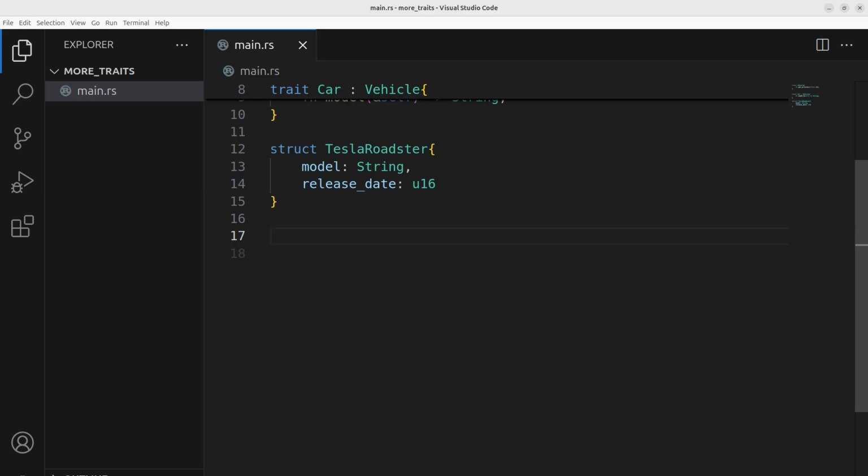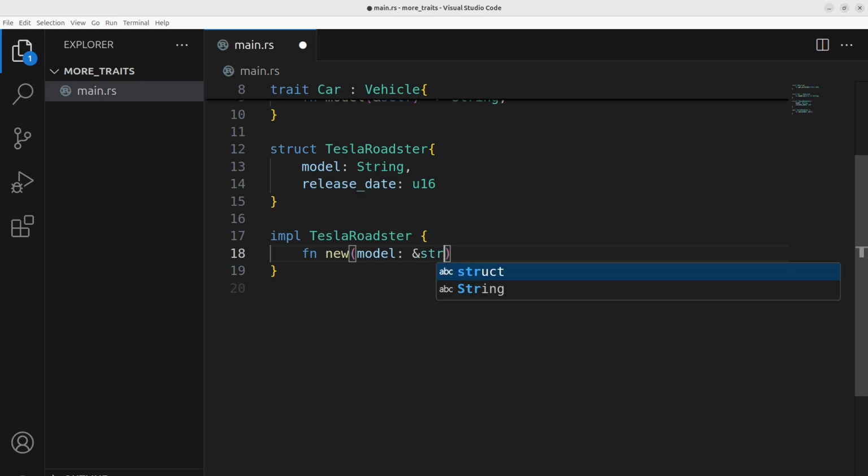Okay, so we have two traits, and now the real type that is implementing that behavior. First of all, we want to implement the car itself, the Tesla Roadster. We'll define a new function, new. We think about this function as the implementation constructor. If you're coming from C++ or Java, think about it as a constructor to create an instance of the type. The model we are giving a type of string reference. We've looked at the difference between str and String, so if you haven't, please go back and watch those videos.